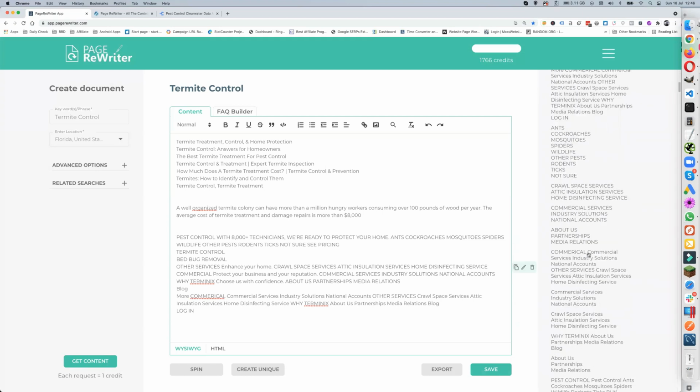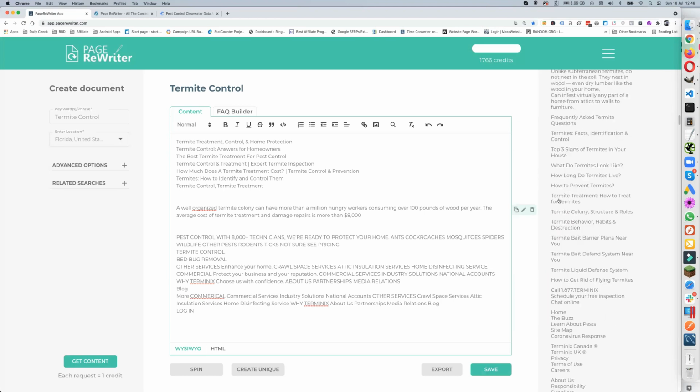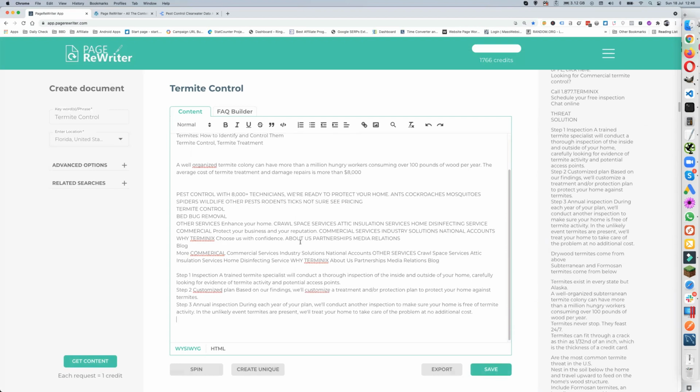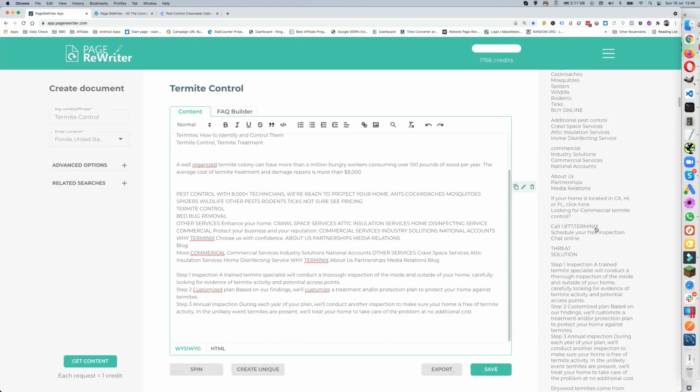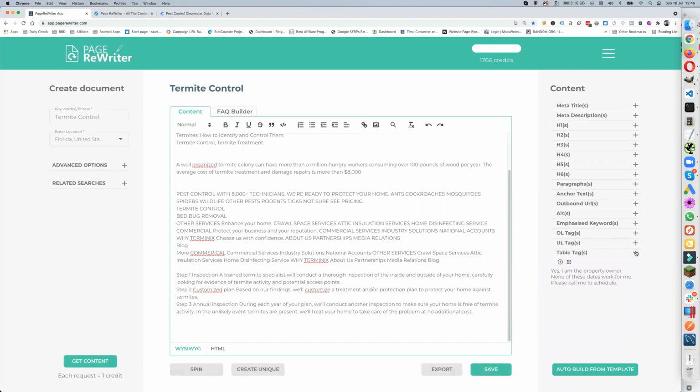So there might be like jump links anywhere. So you've got there like additional pest control services. You've got step 1, step 2, step 3. So that might be a good one to have in. So you would do, don't want login. So you put that list in, then you've got your step 1, step 2. That's obviously a plan for doing it. And then finally, you've got your table tags, which, that's neither now, we don't really want that one. So we'll just delete it.